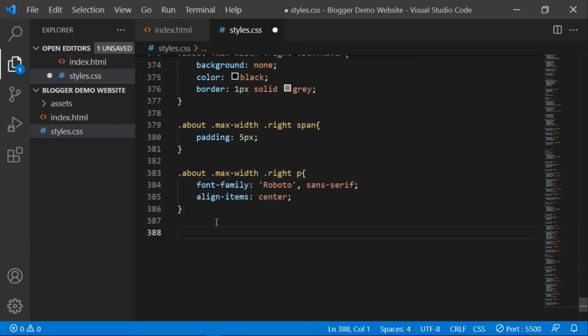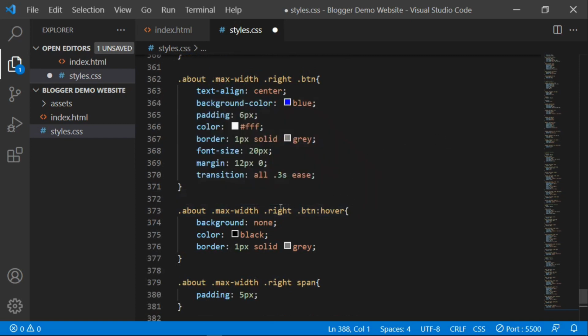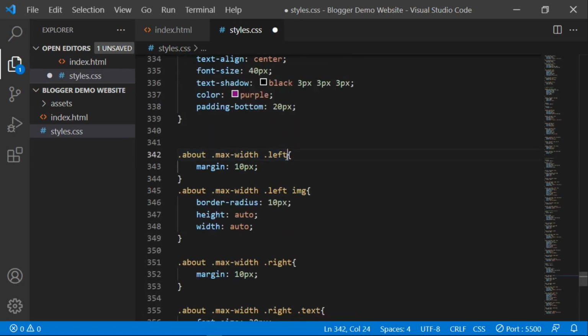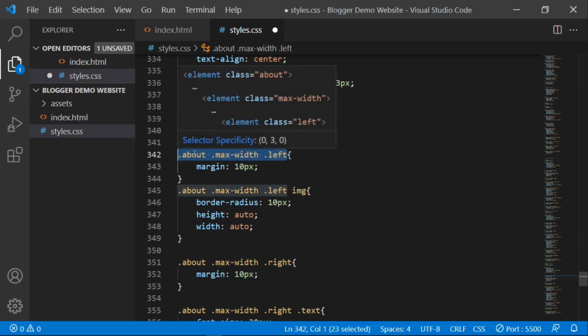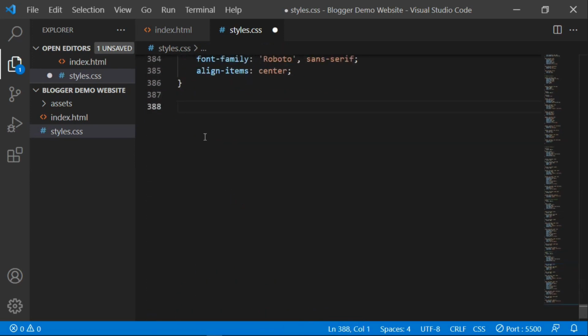So I'm going to use this property. First of all, let me copy the left section, this part, this image.